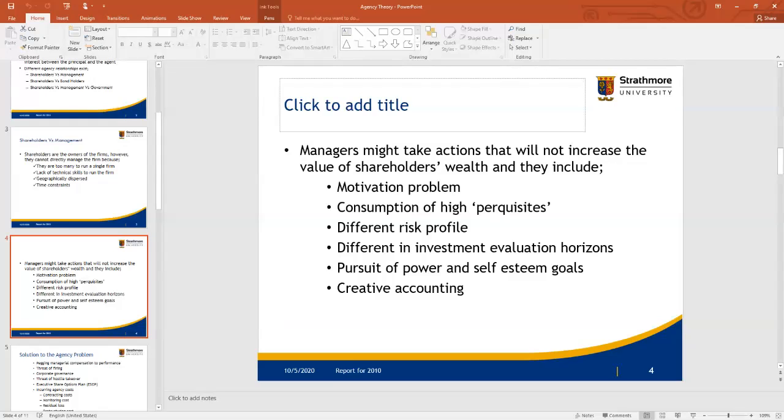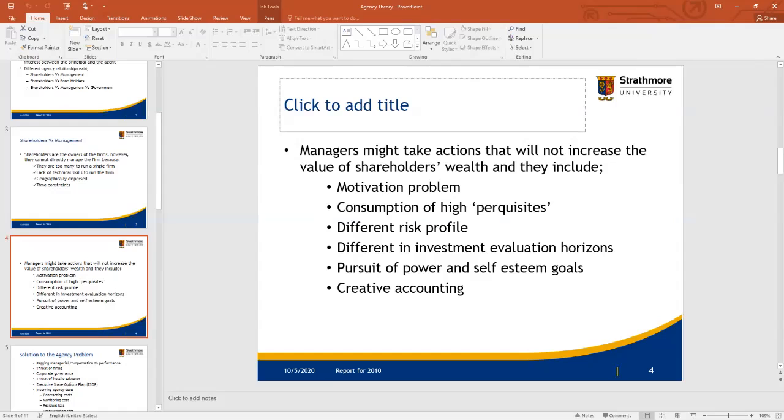So therefore, you as a shareholder are the owner of the business. If the company was to fail, it is your company that's going to fail, not the managers. Managers will jump ship and go to the next company, be employed there, for example. So the main person who's going to be failing is you as the shareholder. So you have to foresee some of these problems in advance and try to see what we can do to prevent these problems from occurring.